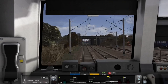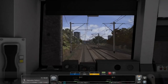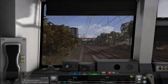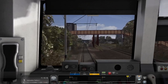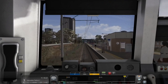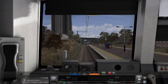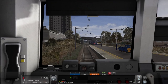Okay, I will hit the brakes a little bit now. And I'll take the brakes back off. And I'm going to actually put them back on. I didn't put them back on in time, so I need to really hit them now. Might be a little bit of passenger discomfort here. Apologies to my passengers. Back to a step one. And now my box went away, so I didn't have to stop it, thankfully. And the train is now stopped. We're going to open the doors now.